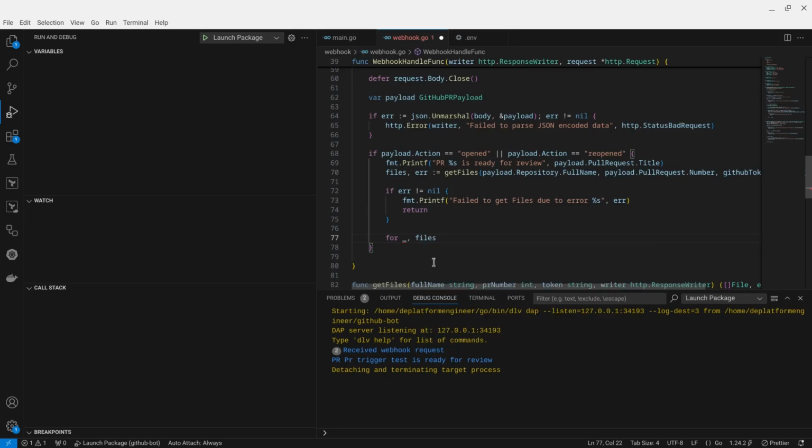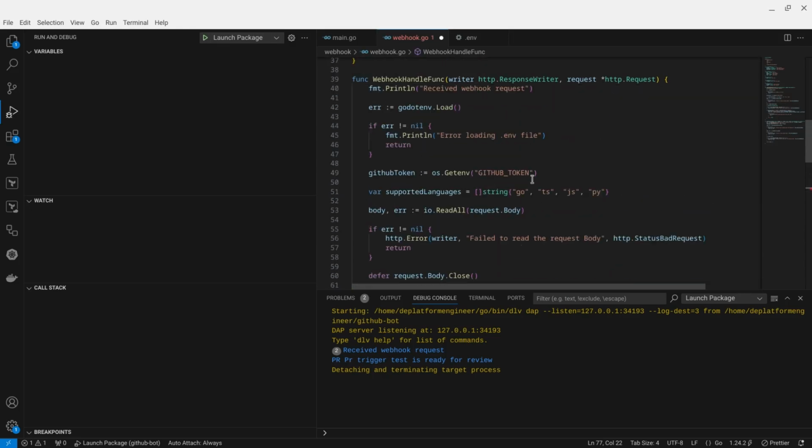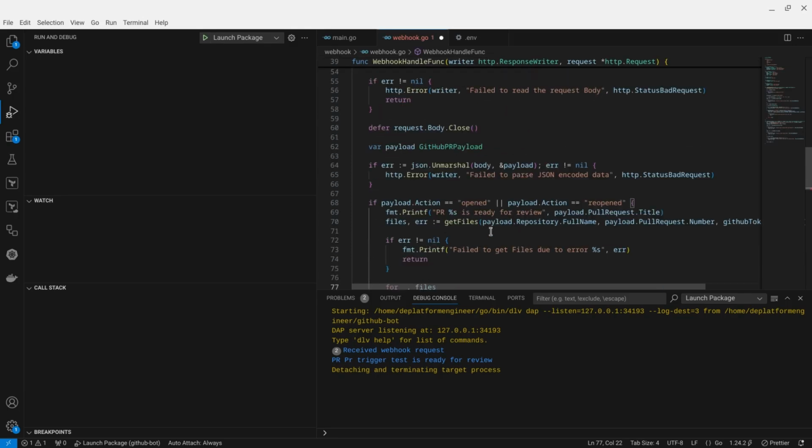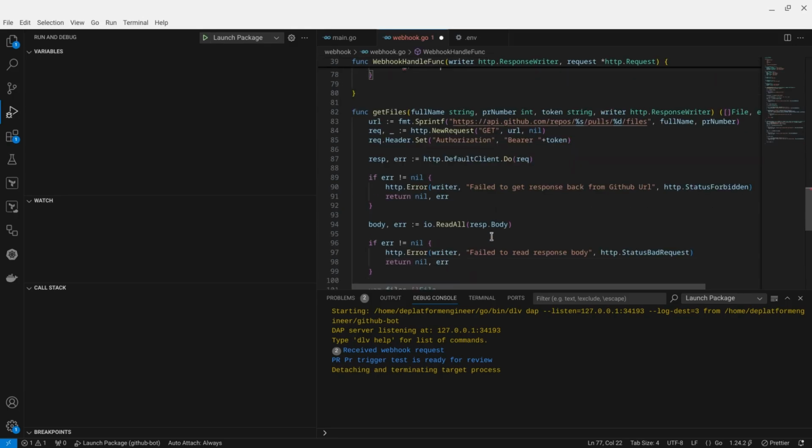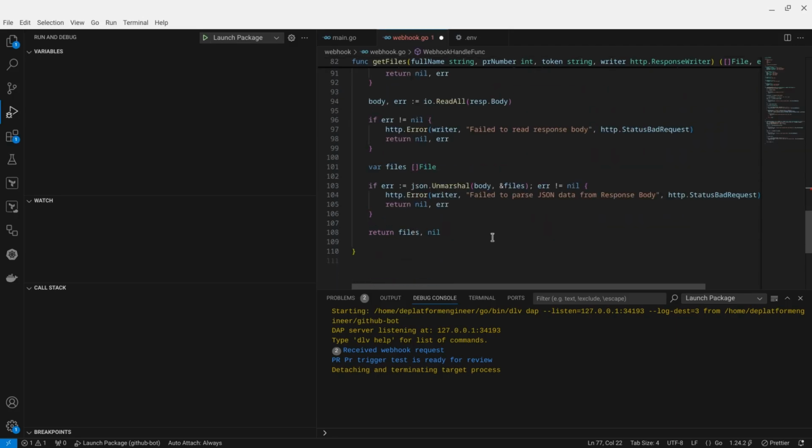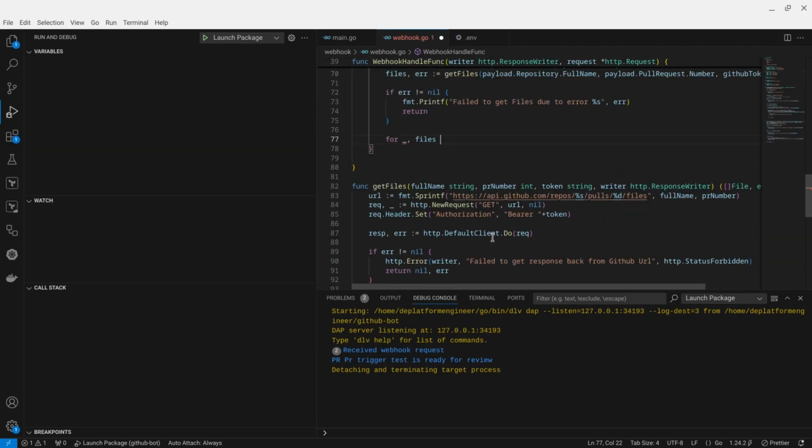We're actually going to check first if the extension of that file matches one of the extensions that we've defined in here in the supported languages. If it doesn't, then we are not really going to bother any further with it in the application. But if it does match, then we want to go ahead and send the content of that file to the large language model in AWS Bedrock. So let's loop over it.